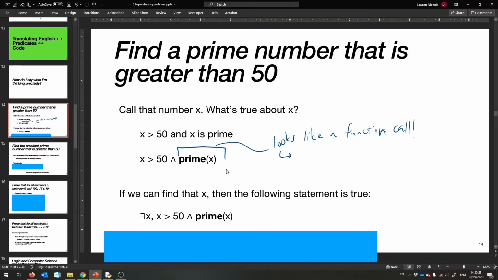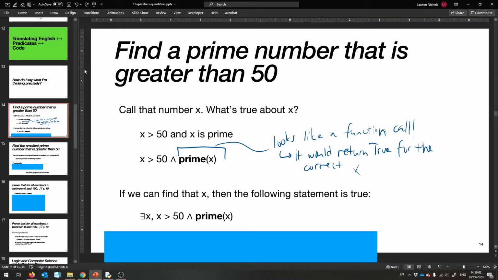And so you can pretend that we would want it to return true for this x in math language, not Python, for the correct x, if x happened to be prime. Okay, so if we can find that x, then we have proven the following statement. There exists an x. We just found it. Here it is. It's greater than 50 and it's prime. Okay? And that's the final piece of the puzzle.